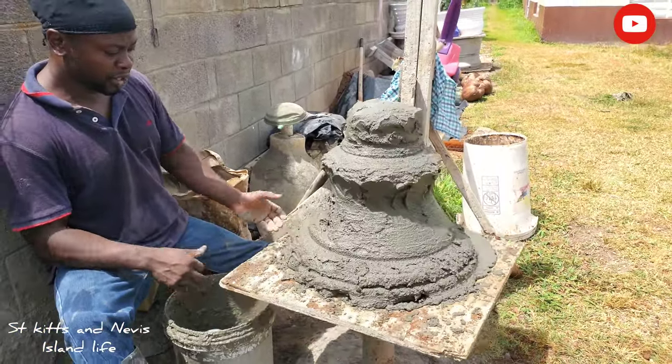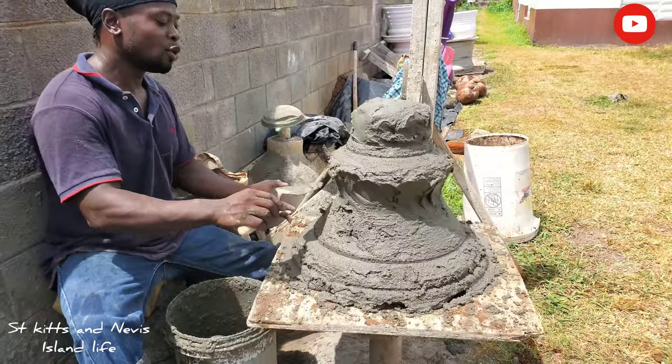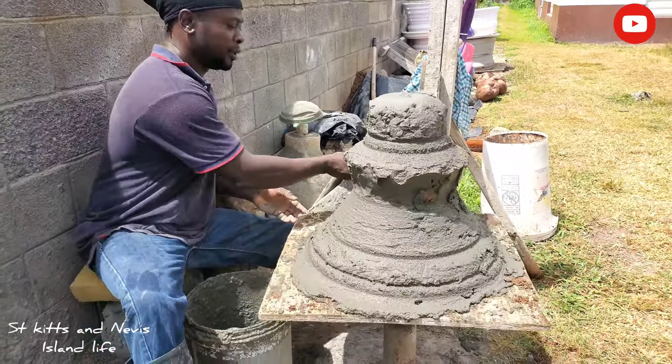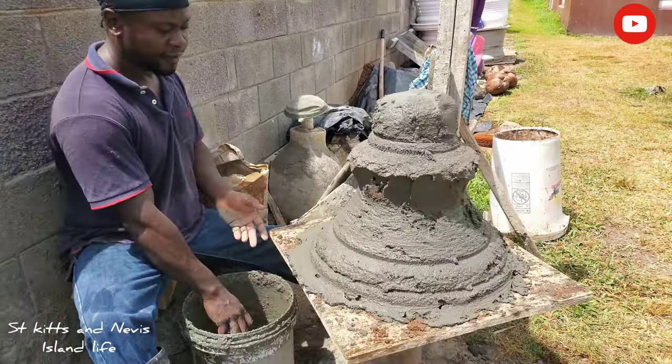The rain just finished falling, so the atmosphere is a bit cold, and the pot will take longer to dry. In a cold atmosphere, pots usually take long to dry. When it's hot, it dries fast.